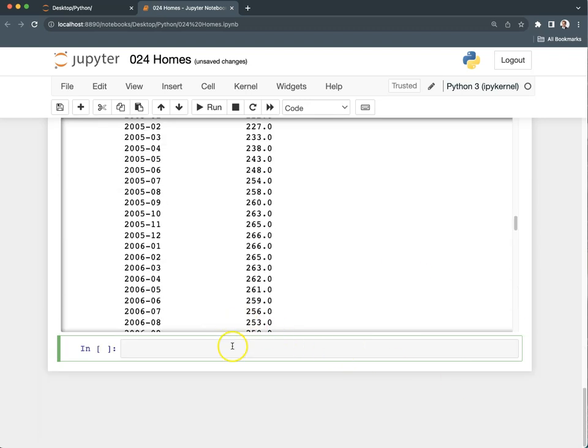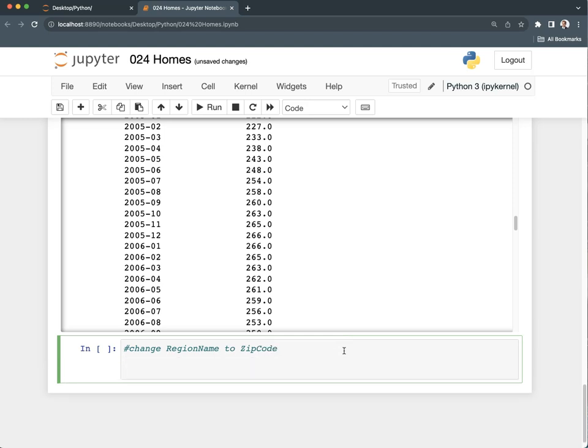All right. What I want to do now is to change that region name to zip code, because it kind of bothers me that they called it region name. So let's change the region name to zip code. And we know how to do this. I'm going to do this just for the DC Metro data frame. I'm going to set it equal to DC Metro data frame and call the rename. And remember, with rename, you can rename columns, as many of them as you like. And this is the format. It's sort of like a dictionary.